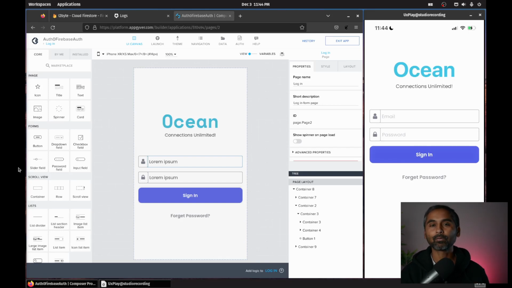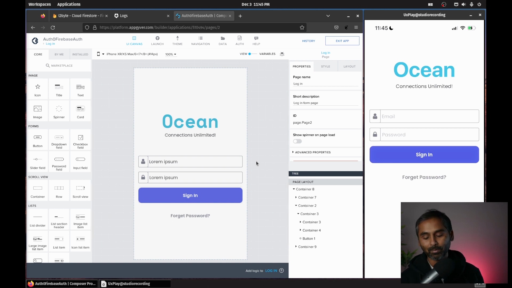This video was supposed to be how to build Auth0 as an authentication layer for a Firebase based app in Appgyver. I did record the entire video, and after 2 hours of recording, I realized that my microphone wasn't plugged in, or for whatever reason it did not record my audio.